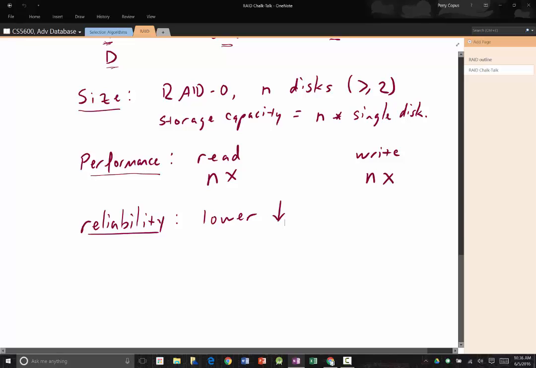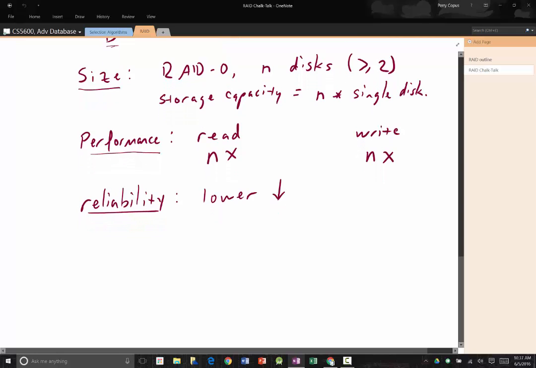For instance, I can imagine a video editing workstation. A RAID 0 array makes a lot of sense for a working drive and for a cache drive and for a place where intermediate video is being written to and read from. That makes a very fast solution. But in such a case, you don't put all of your footage on there and have that be the only place. Your video footage would be on different disks and would be on redundant storage somewhere, but you might use RAID 0 as a working drive to be able to make things go much faster. So there's an application, but not really necessarily a database application. And we would probably have to struggle pretty hard to find a good database application for RAID 0, but you need to be aware of it.